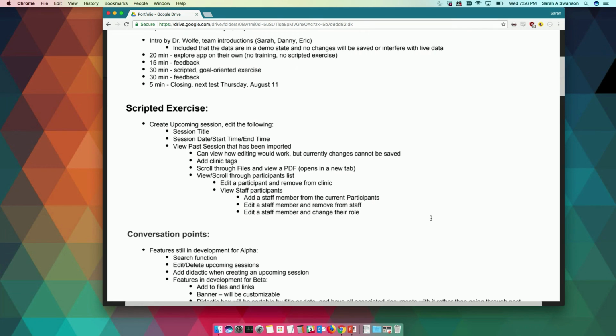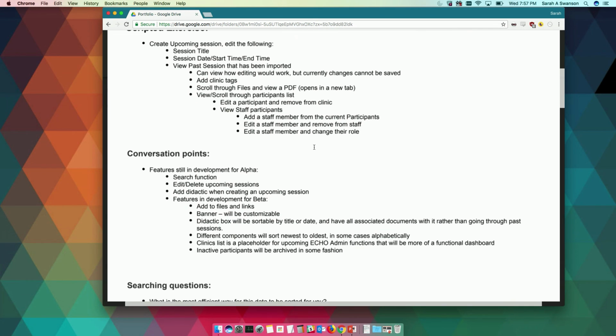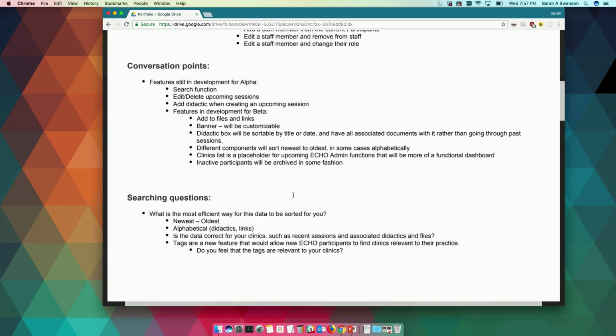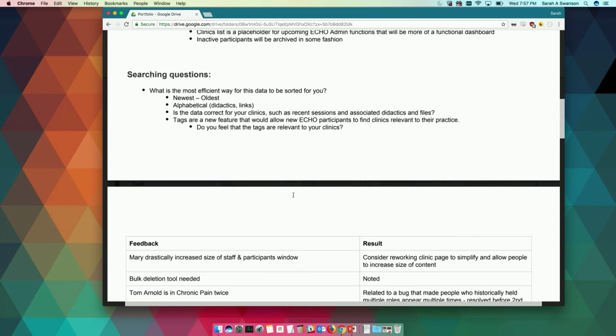As on a small nonprofit software development team, I was doing anything not software development. I was doing user feedback and business analysis and anything that would hold still long enough. So I had a really general scripted exercise, things that I wanted people to talk about and to ask about, and some of these other kinds of questions.